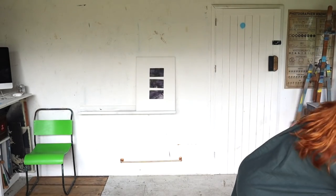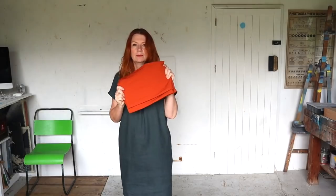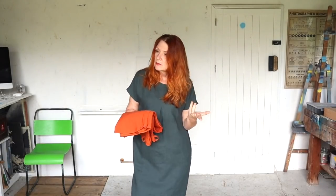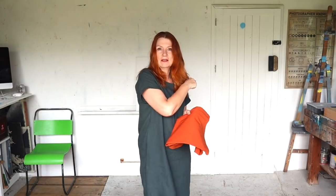But I chose it because I've also been wearing my orange flares quite a bit, but I'm struggling a little bit with what to wear top-wise with the orange, because it's such a vibrant colour. Other than a plain white tee, which is fine, there's a little bit of orange in the print on this cotton fabric, so I thought maybe it would work quite well, and I'm really pleased with it.